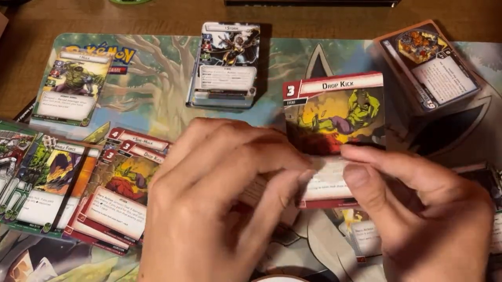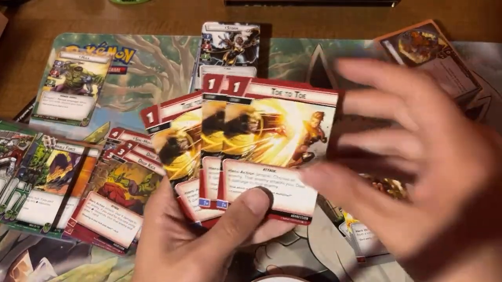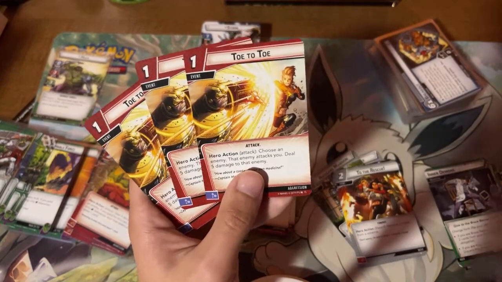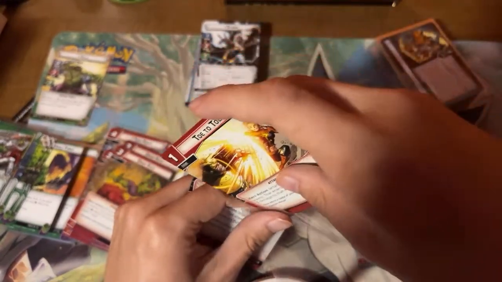I'm definitely going to be building a Captain America deck at some point. Toto, this is the normal version. I have the X-Men version. Really cool art. Choose an enemy. That enemy attacks you. Deal 5 damage to that enemy.